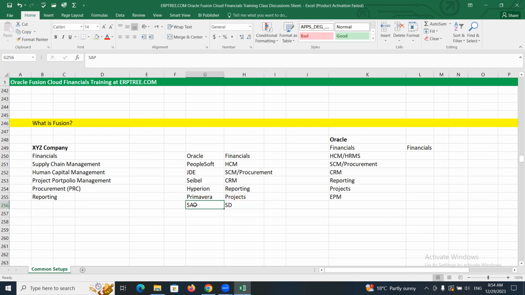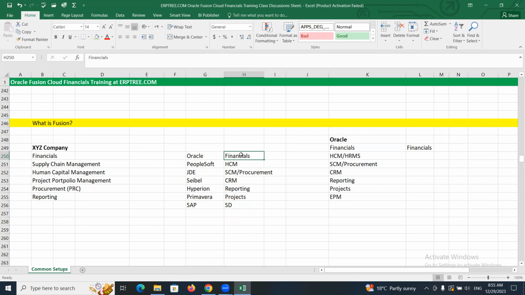In SAP we have FICO: FI means finance, CO means controlling. If you compare Oracle financials with SAP FICO, like FI financials, Oracle is really good. And the SD solution is good from SAP, not the finance solution. So that's how it is.